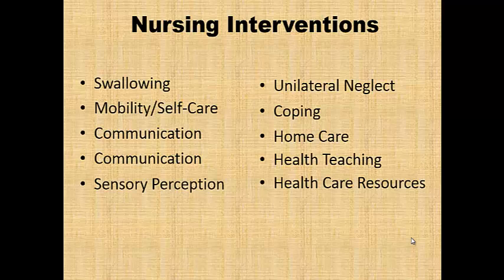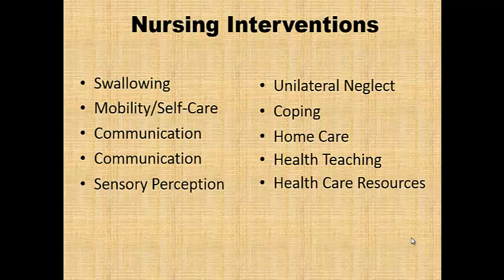Some coping that you want to assist the patient with: provide information and emotional support, not only to the patient, but their family. And please don't forget, depression and despair are really normal responses to a stroke. This can be a completely life-altering event. So it's really important to provide emotional support. And it's really common for people to act out emotionally after a stroke.